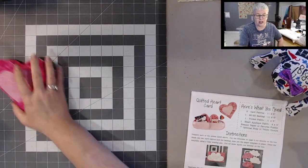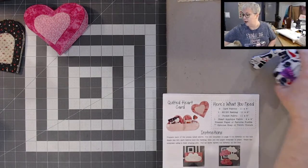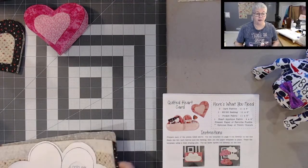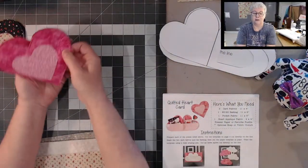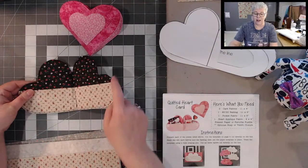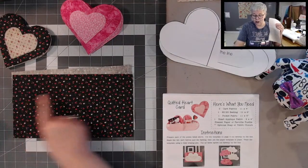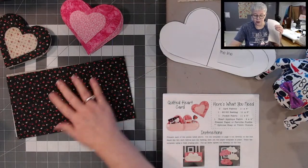Let's go over the things you need to make these little quilted cards. I have my pattern here and my stuff. All right, we're going to need two card fabrics. That's going to be the front of your card, this black fabric here, and the inside of your card, the card fabric, okay? You need two pieces of that that measure 11 inches wide and 6 inches tall. That's going to be the front and inside of your card.